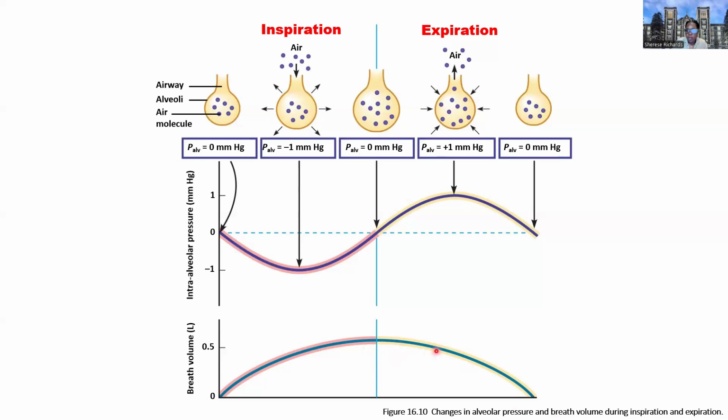All right, so the volume goes down, pressure goes up. Now we have +1 millimeters of mercury as our intraalveolar pressure, and now we can have airflow. This time it's going to be out of the lungs as they deflate. Higher pressure inside the alveolus, lower pressure in terms of our atmospheric pressure, which is zero. Now we can drive air out.